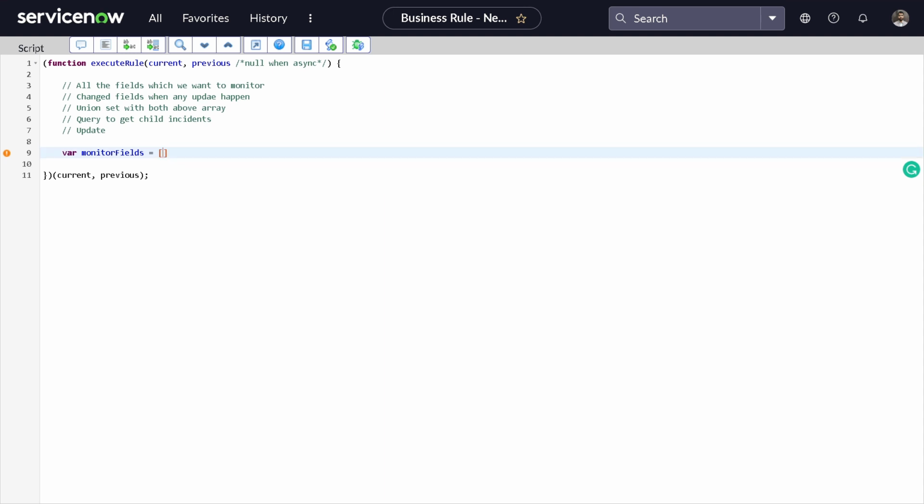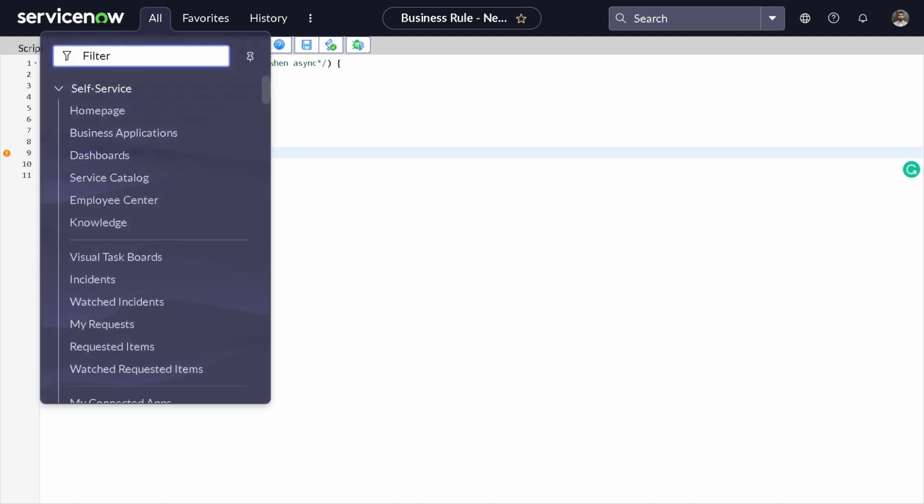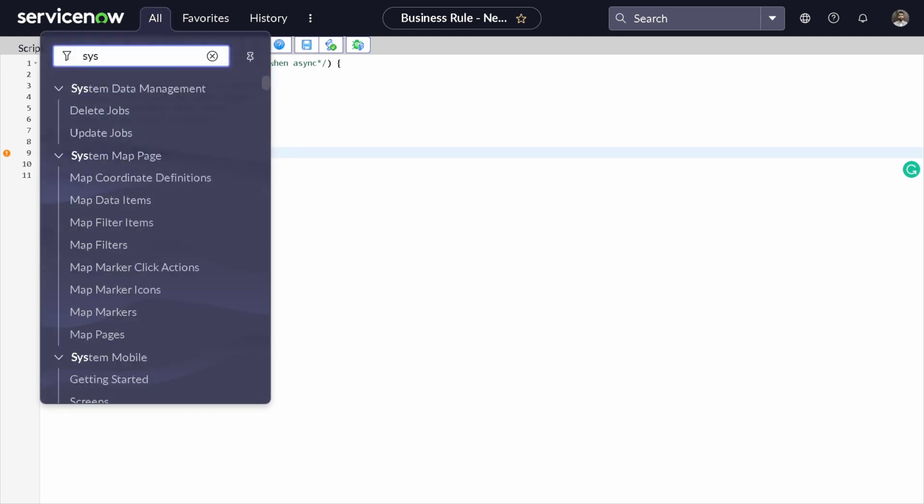What we can do is create a property. Let's make it dynamic. If in future we want to add some more attributes, you don't have to come to the code, you can simply do it in the property only.